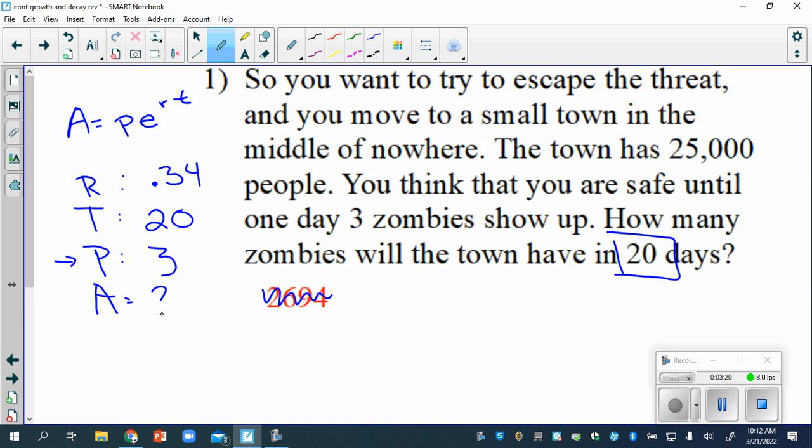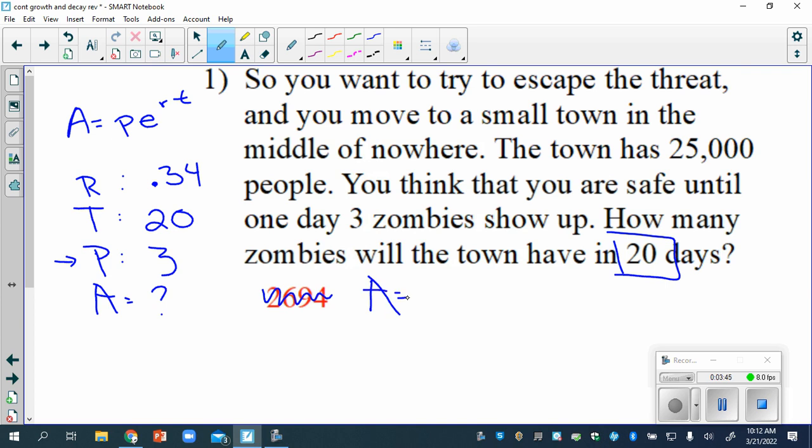So what you're going to do, and here's what I hope you'll do on a test. Someone asked me today, Mrs. T, I know how to put that all in my calculator. That is awesome, and you do. But if you make a tiny error on your calculator, like you mean to hit a 6, but you hit a 7 by mistake, I can't give you partial credit. So what I really love to see is this.